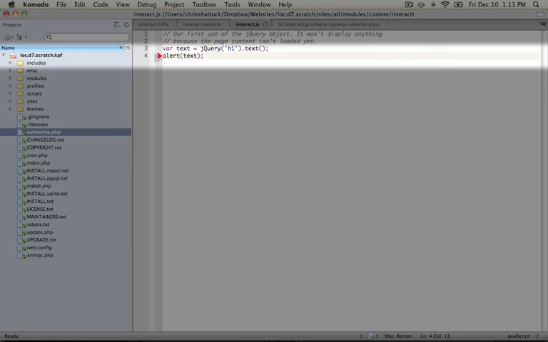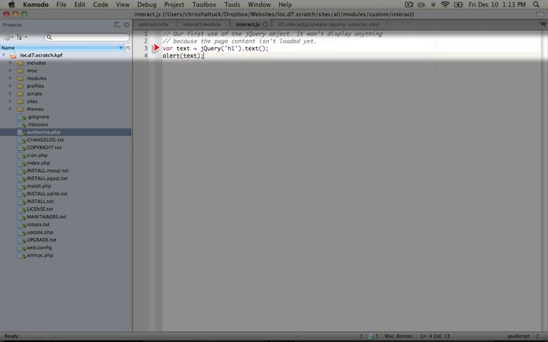So this is just plain JavaScript here, but this line includes some jQuery. We're establishing a variable called text, and we're giving it a value of, and then we're using an object called jQuery, and we're passing it one parameter, which is h1. Now, this is the jQuery object that is the beginning of virtually any statement that you make inside of JavaScript files in Drupal. This is because jQuery is so useful that we'll typically grab any code that we need to adjust using the jQuery method. And then we're using a method called text.